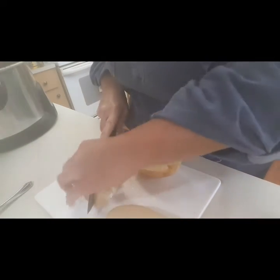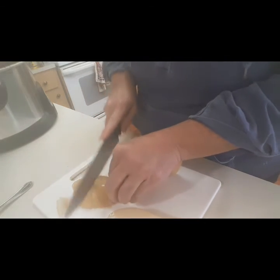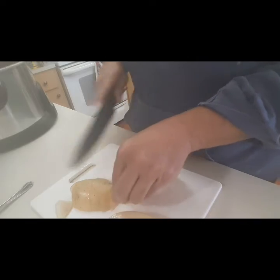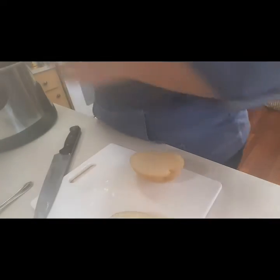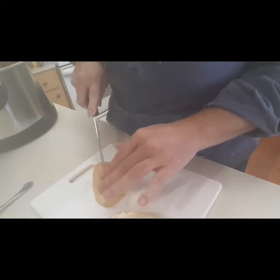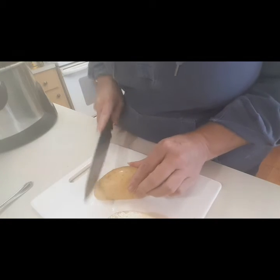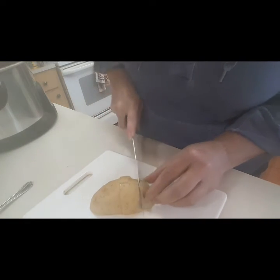I'm sure that there's probably some chefs, if they came across this, they'd be like, girl, you do not know how to cut properly. Well, guess what? It's cutting. It might not be like some fancy technique, but it gets the job done, and my food tastes amazing. So I think that's really all that matters, right?